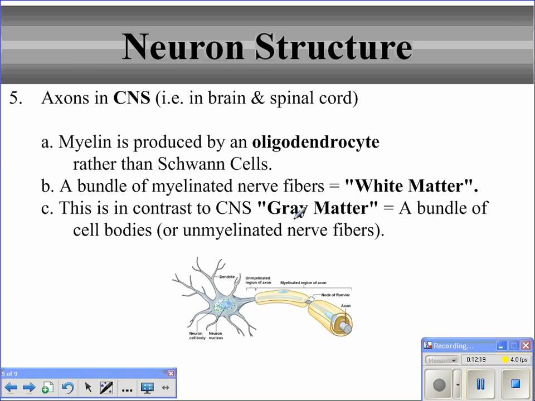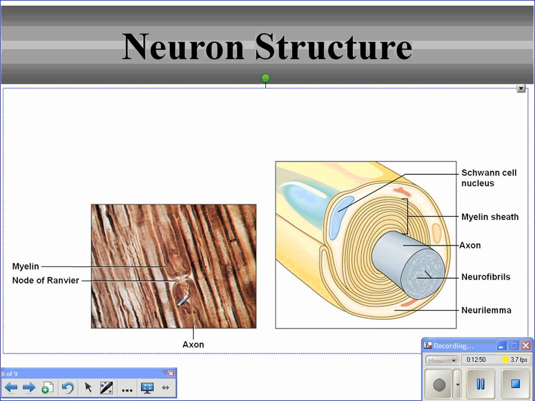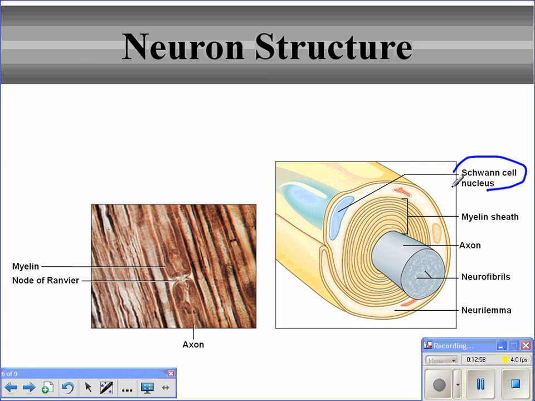In contrast to that, in our central nervous system, you've probably heard many times the gray matter. This is the majority of your cerebrum, your cerebral cortex, what you think of. And so there's no myelin surrounding these axons or nerve fibers in the central nervous system, in your brain or spinal cord. In the brain, the gray matter is on the outside, and in the spinal cord, it's on the inside. So we'll take a look at that more when we get to the brain and the spinal cord specifically. So let's take a little closer look at this myelin. We're going to talk about the peripheral nervous system here and the Schwann cell first specifically.